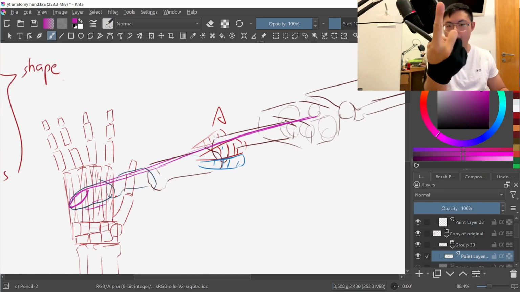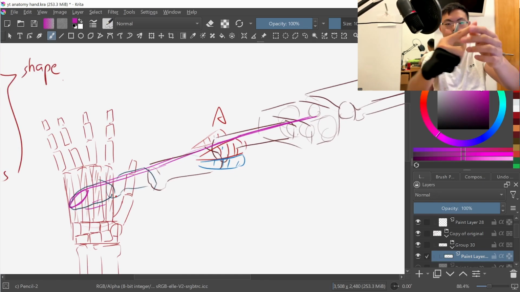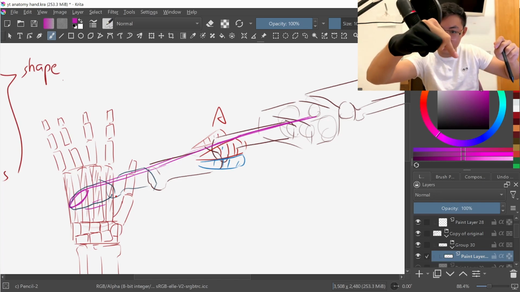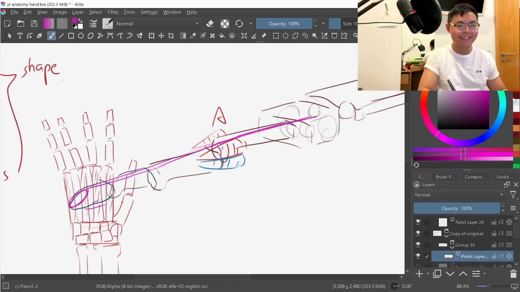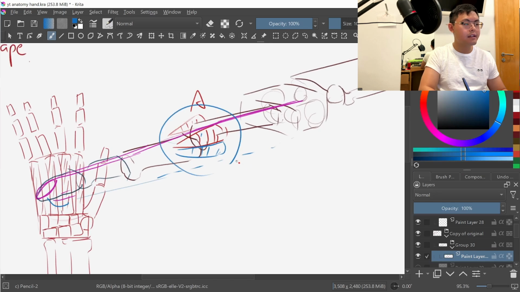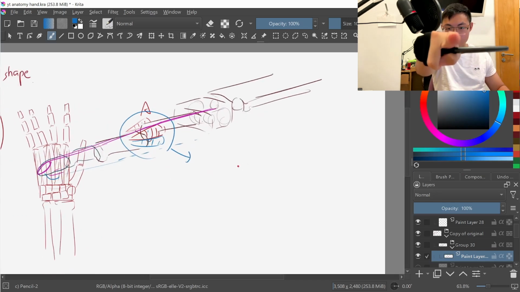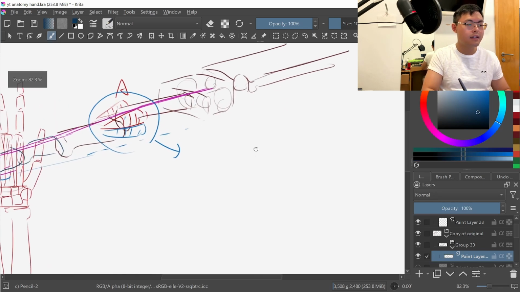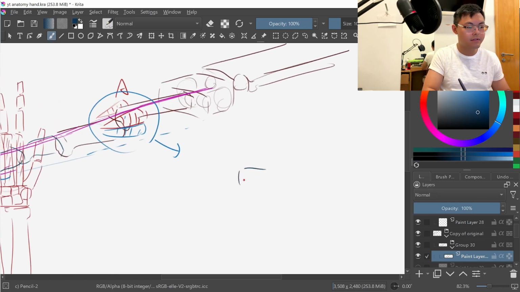This purple one pulls the fingers up, from here to this, and the other side pulls the finger from here to here. If we look at this in a front view, then you will see something like this.